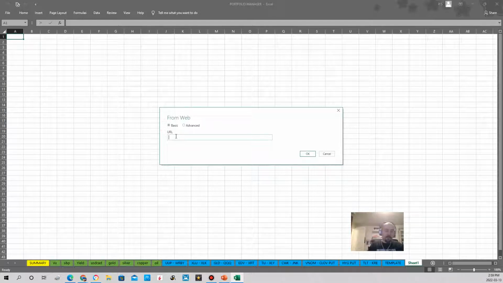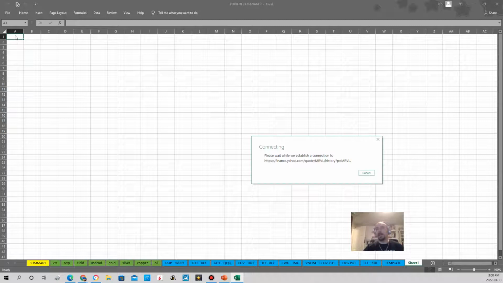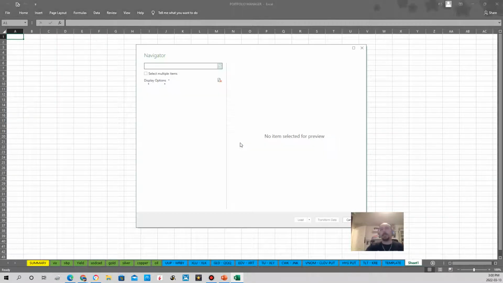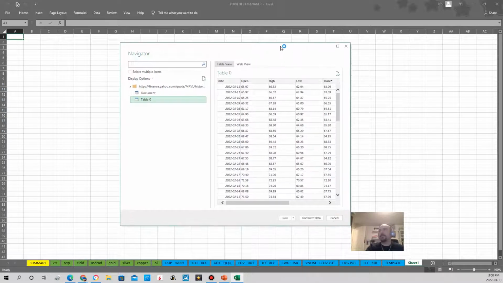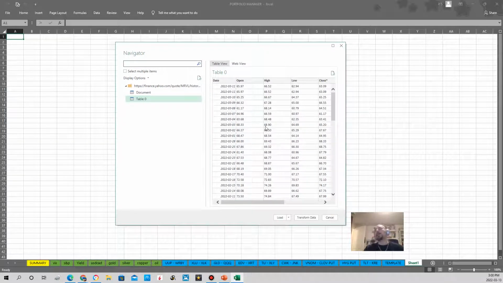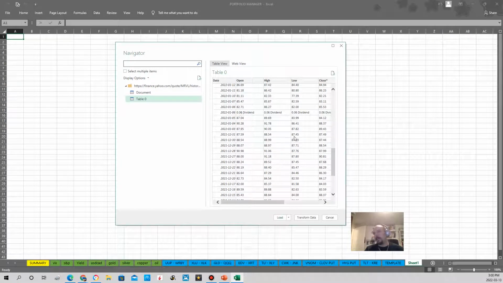But anyway, let's import that data, and that's the Marvel Technologies. We're gonna click OK, and that data is gonna get populated in A1. That's where you're clicking it. That's where it's gonna start populating this way. And once again, you're gonna choose table 0, and this time I have a dividend-paying stock for you to look at. So we're gonna scroll down and see there's that dividend we looked at.